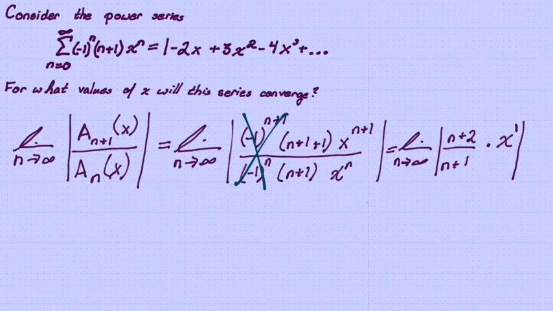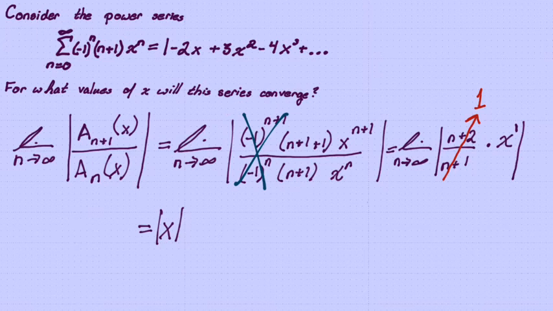All right, let's see. There we go. So this is how that simplifies. When we take the limit as n goes to infinity, we are not sending x to infinity. X is staying put. We are not taking the limit with respect to x at all. So it's okay if our limit is in terms of x, which of course it is, because this (n+2) over (n+1), as we send n to infinity, goes to 1. So our limit is exactly x in absolute value. Cool? Now what the heck does that mean?